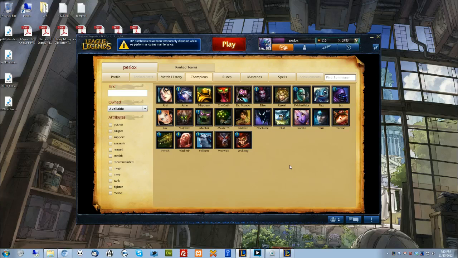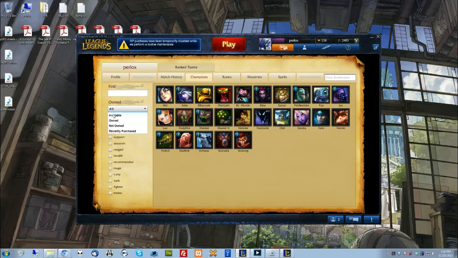So what I would recommend if you're just starting: play the free-to-play champions for a few weeks and figure out which champions you really like, because they're all a lot different, and depending on your preferences, you might discover that some champions are really awesome and you love them, and some champions you just hate because of the way that they're played. So definitely consider that.